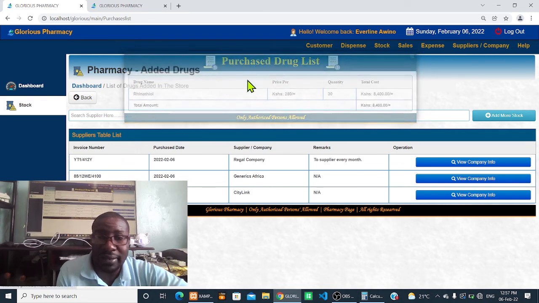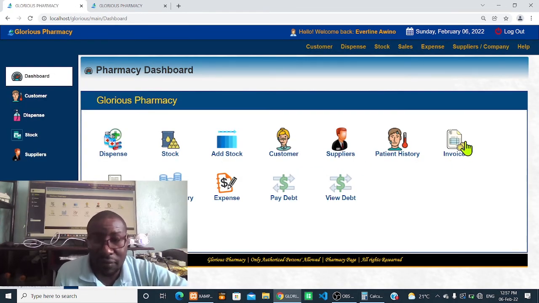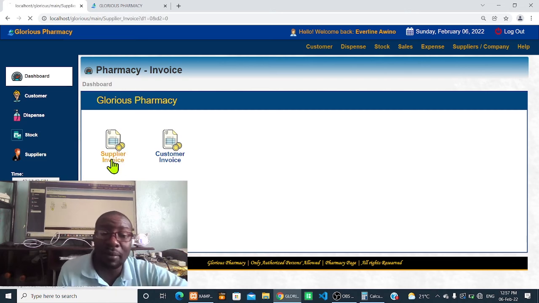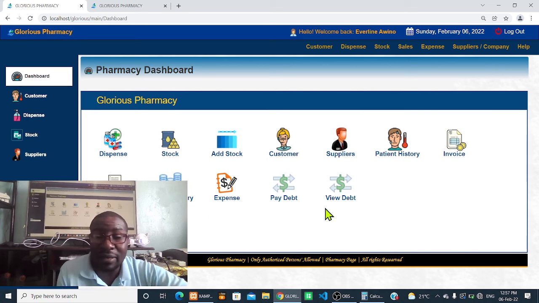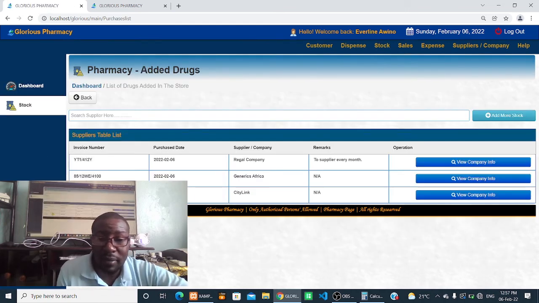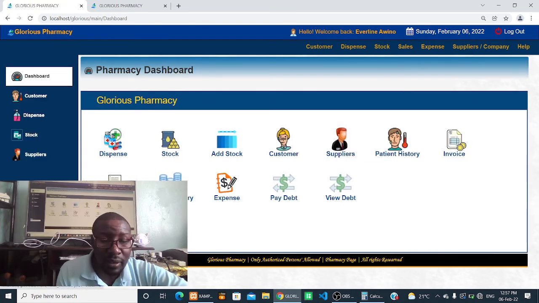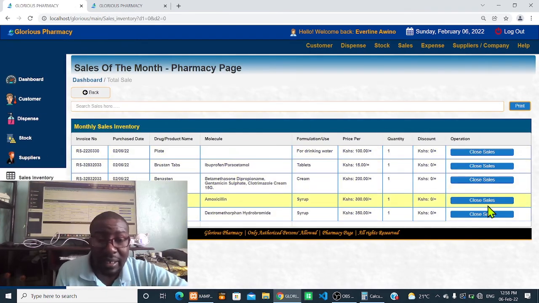For example, if you go to desktop, you have the invoice there. So that's the only thing that the pharmacist can do, by printing out the invoices for the supplier. But anything like maybe adding stuff, doing those other things is not possible. And then another thing, the pharmacist can only view that. Okay, we have seen that one there. Sales order. You see, this is what the pharmacist will see. For example, the discount, the quantity number, the price per that, everything, but not the profit and not the total sale. So the pharmacist is not able to view everything.